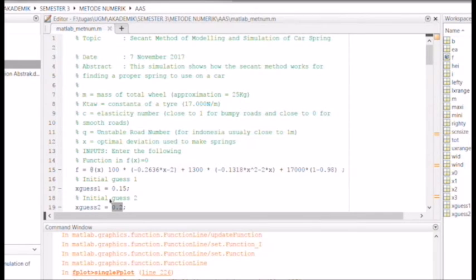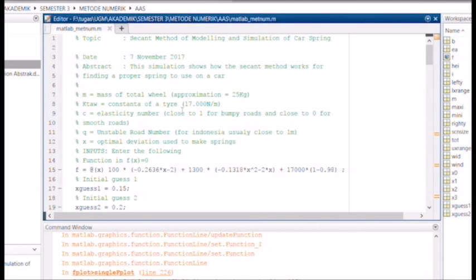It's very small, and it equals 0.05 meters, which is 5 centimeters. So the proper spring on a smooth road only requires 5 centimeters of press. So we don't need a lot of press when we want to make a good spring.